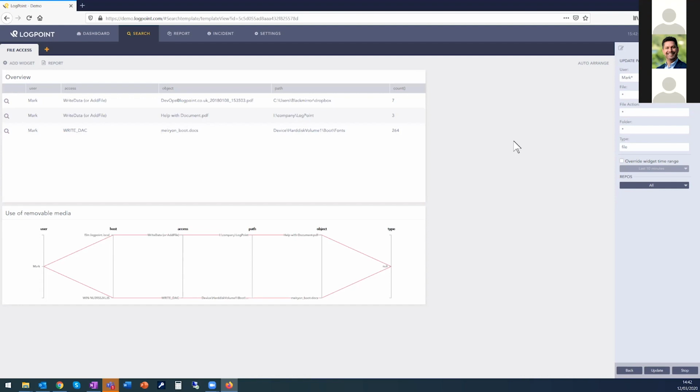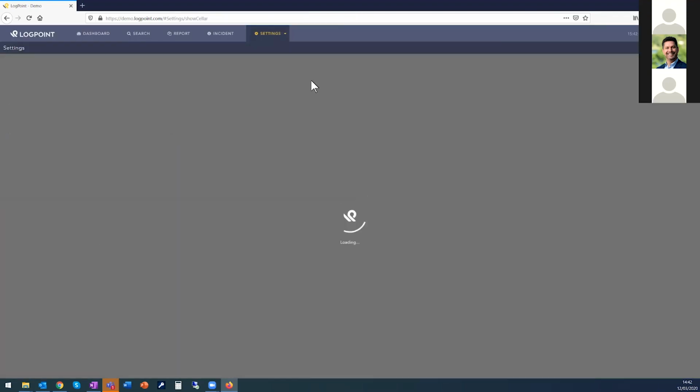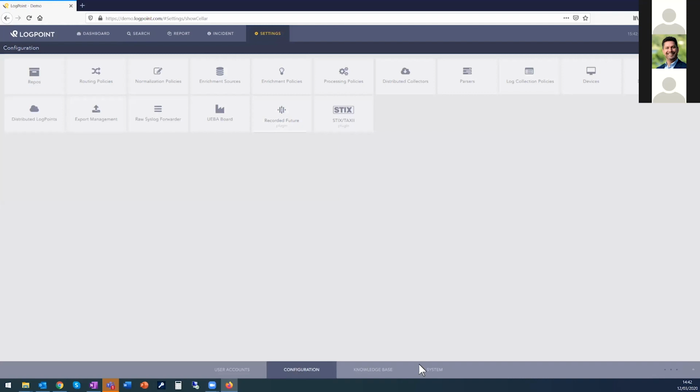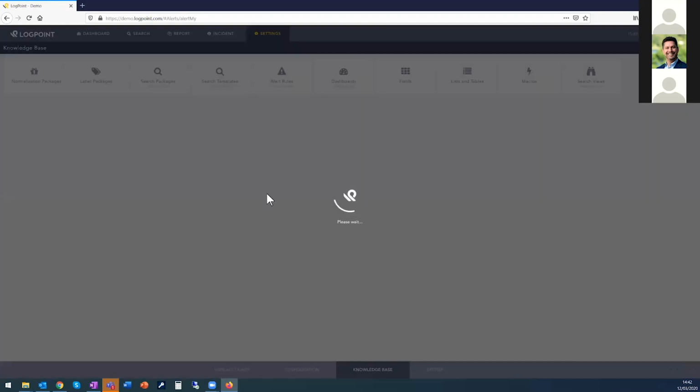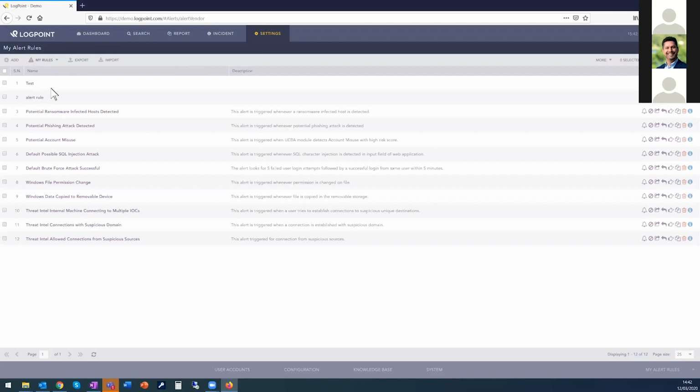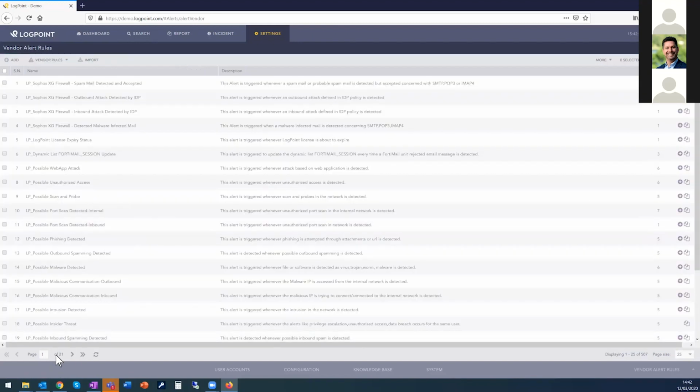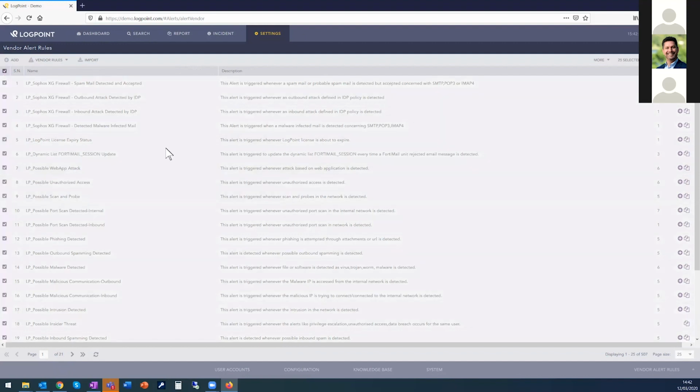So the next step naturally is, I want to be told when something happens, and that's where the alerts come in, and also the machine learning that I'll speak about in a second. So there are a lot of pre-built alerts that are predefined, and that would be 21 pages in this case. Mostly around specific devices, but also some general ones that just leave a trace in the log messages. And the point I always make is you don't want to go in and just turn everything on, because that's the problem that people have had with SIEMs. And then the next morning they come in and their alert inbox is full. There's no point in doing that.